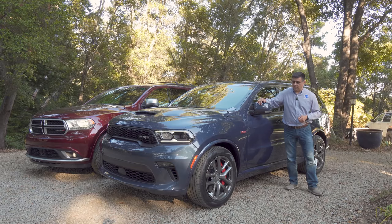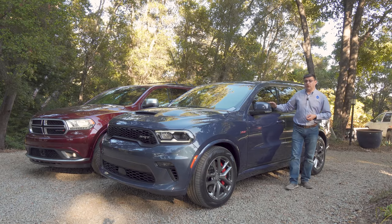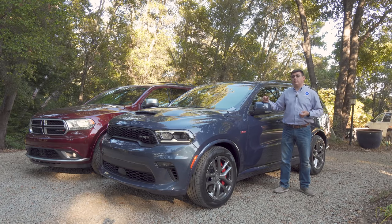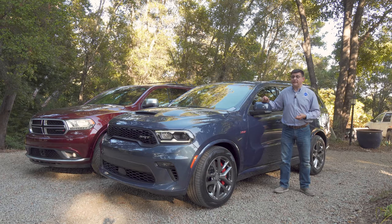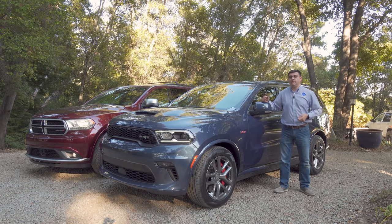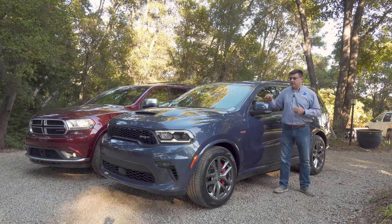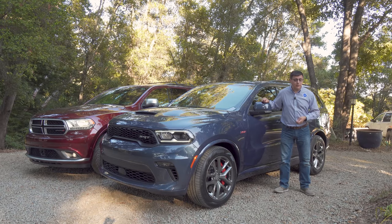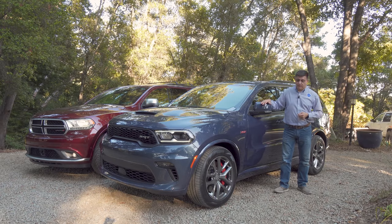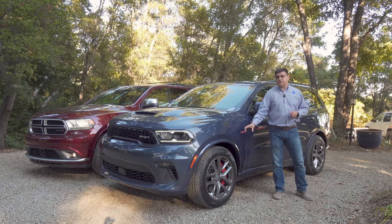Even though the wheelbase is a little bit shorter, it's actually longer than a decent number of trucks from not that long ago. The center of gravity on the Durango is closer to the road because of its unibody design, it has an adaptive suspension system on this SRT model, and the suspension design itself is quite different from the average pickup truck, making this much more stable. If you have 10,000 pounds connected to this and 10,000 pounds connected to a RAM 1500 — which I have done back-to-back — or an F-150 or a Chevy Silverado or a GMC Sierra, the Durango is quite simply better at pulling the load, especially with this much more power.